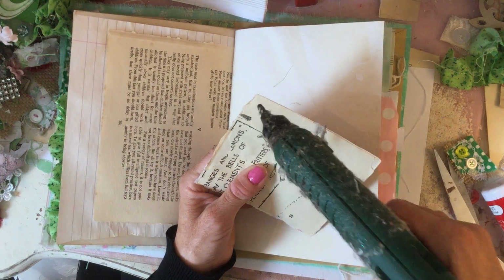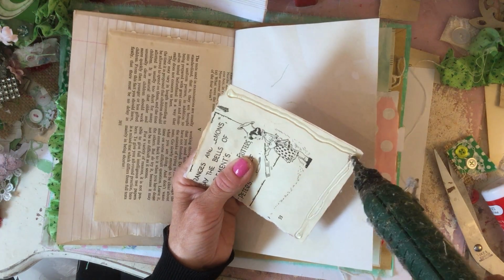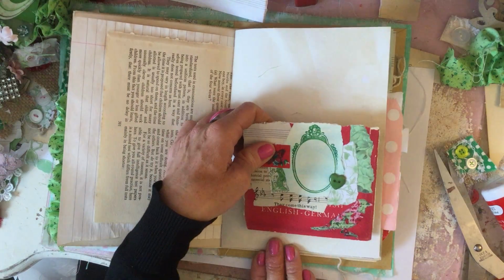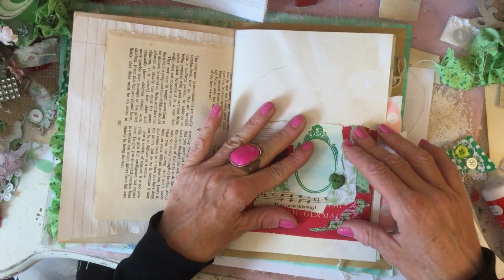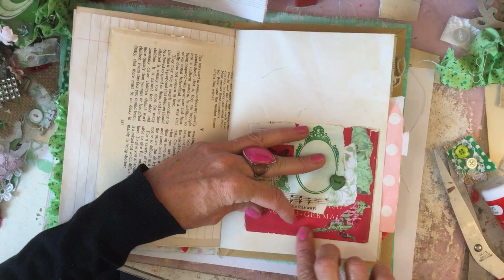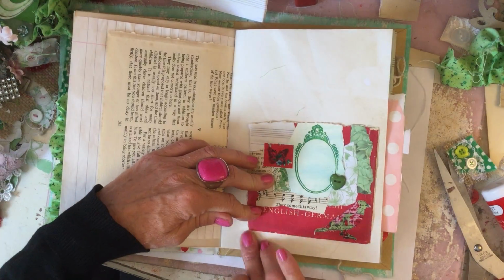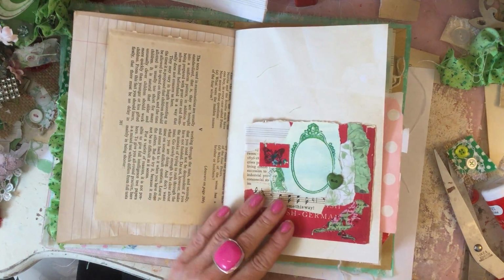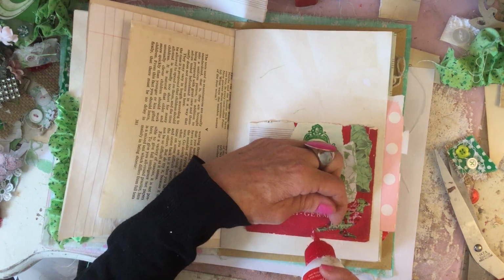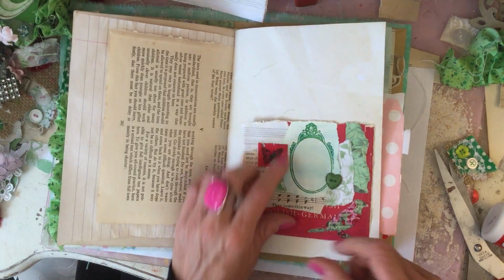So I'm just going to hot glue this on, just for speed again. It's really great because then I don't have to wait around boring you guys waiting for things to dry, because hot glue is pretty instant. Now, while I've done this, I've noticed my bird's tail is coming up, so I'm just going to pop some glue there to pop that down. There we go.